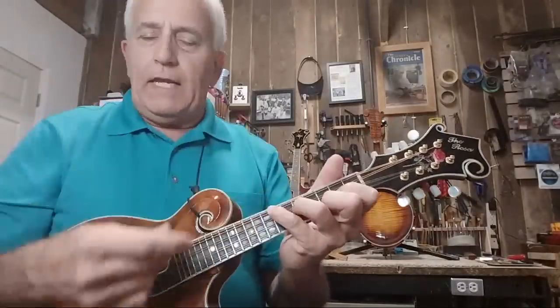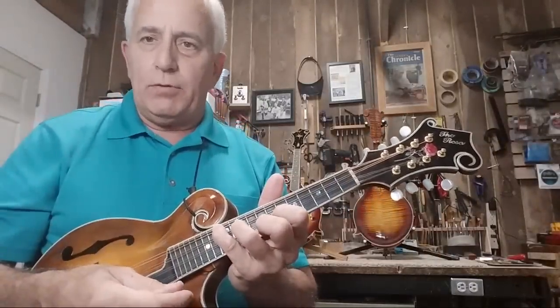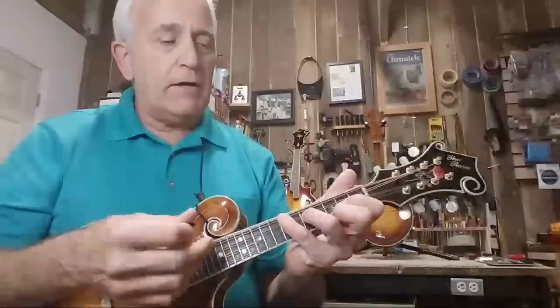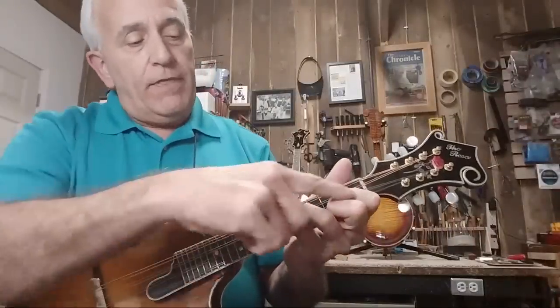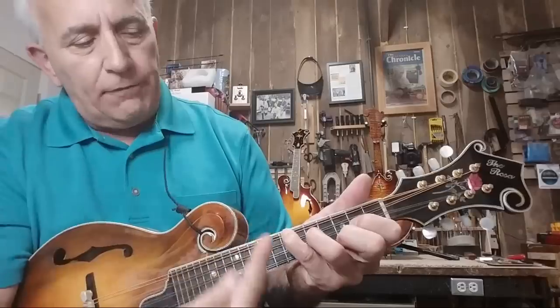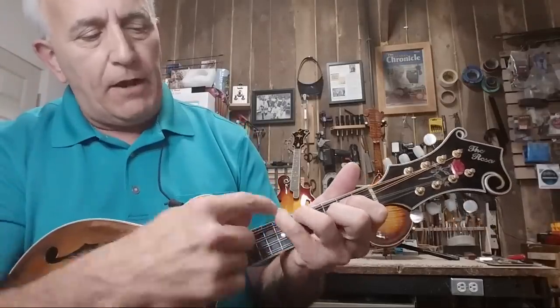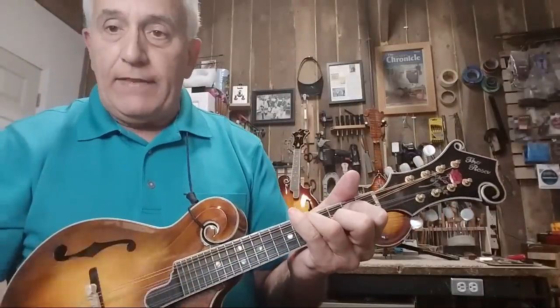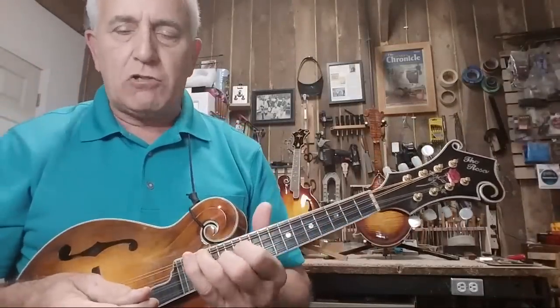That chord, anywhere you put it down, is going to play a chord on your mandolin. We will have to learn what those letters are here in a minute. Then you can take the same chord and move it up. Stay in the fret you're in and just move it up. And now your little finger has no place to go. Your bottom string is open. And that's also a set of chords that you can slide up and down the neck.